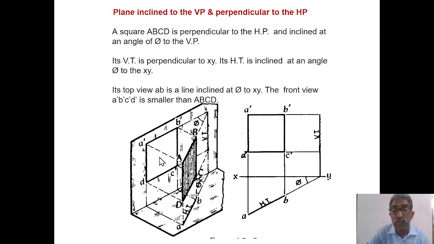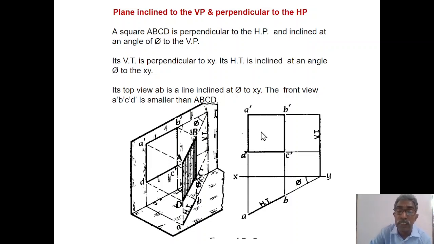So in this one, the second stage is directly drawn there. It is for the visualization point of view. Directly the final projections are drawn here. So in the front view, if this is about a square, then this figure is smaller than the square. If the plane is a rectangle, then it may be a square. That depends upon the plane given in the front view. But it must be the reduced figure.